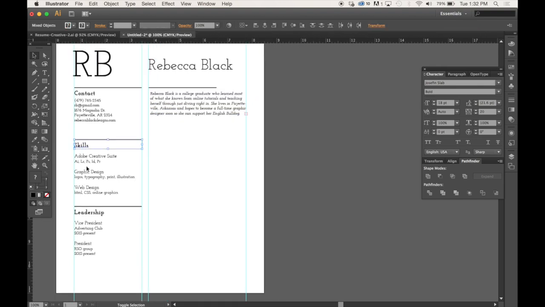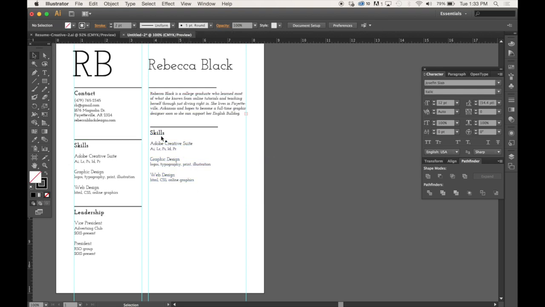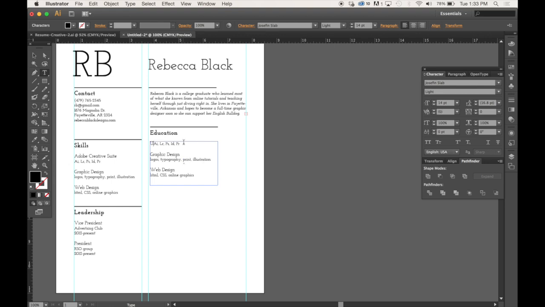So now let's do education next. Again, stick with whatever you have going on, the font size, just make sure everything is the same and consistent. So I'm going to start with University of Arkansas.